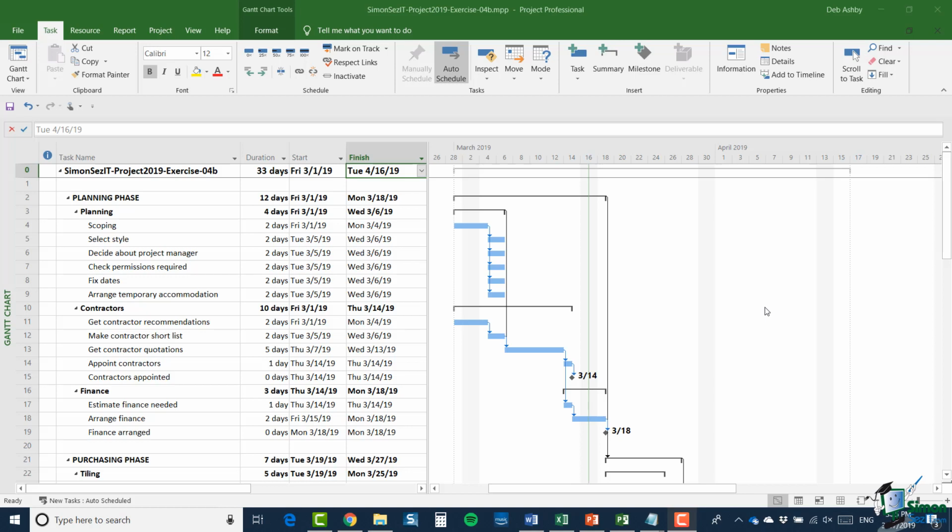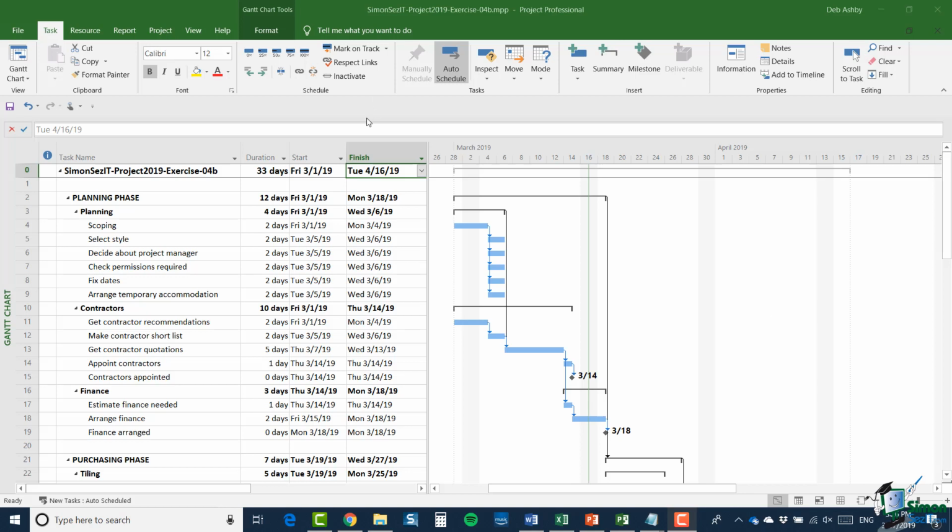Now, in a little bit of a break from tradition, we're going to look at the exercise, the Bathroom Refit Exercise version 04B. And this is my answer to exercise 4 during this section. One of the reasons for doing that is I want to explain a couple of things about my solution to exercise 4. Hopefully your solution will have been pretty similar to mine, but I'm going to show you one or two tools that probably would have helped you to do the exercise a little more easily. But first of all, a little reminder about some basic features of views.